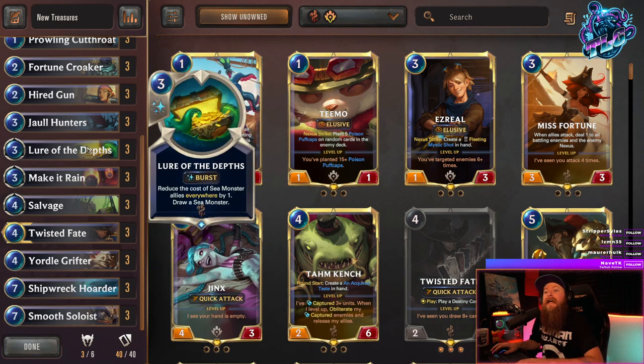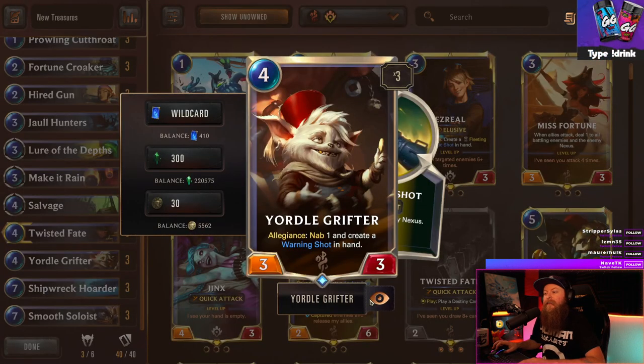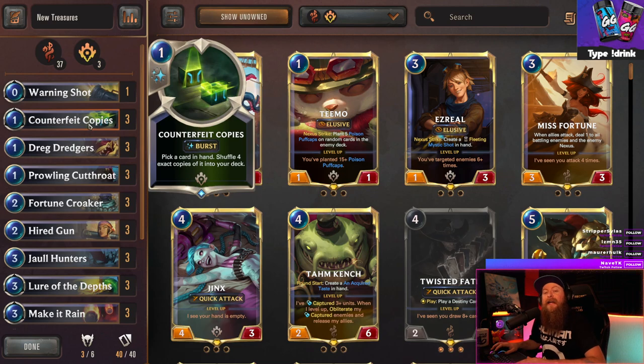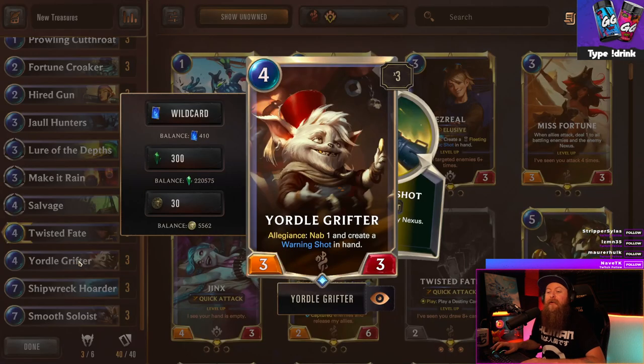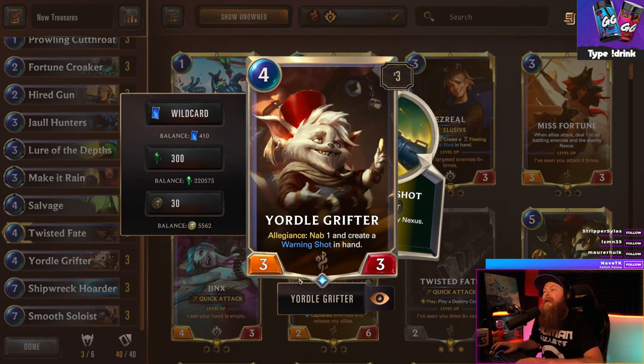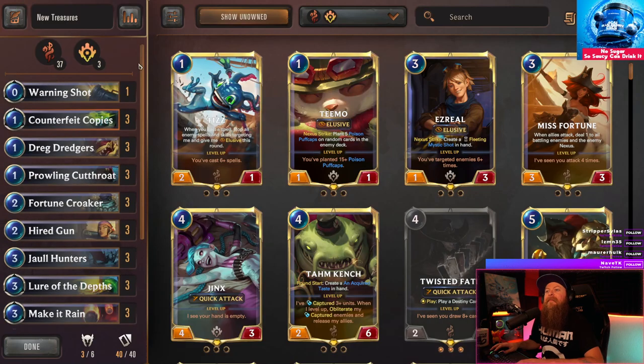So the only sea monster in the deck is the Shipwreck Hoarder, so Lore of the Depths is a tutor for it. But the biggest challenge with building the new version is, ever since Yordle Grifter got nerfed, now we have to actually care about how allegiance works. So before, we had a bunch of good Piltover and Zaun cards like Mystic Shot and whatnot, but now we have to keep it to where the only Piltover and Zaun cards we have are Counterfeit Copies, because we have to get allegiance. Yordle Grifter is a key part of the deck because he's giving us a warning shot and a body to stay alive, and this can get discounted from your Smooth Soloist. So this card's integral to the deck really working, so we need it to get us our Warning Shot, so we have to have the allegiance work. Because of that, we had to cut back the P and Z cards.